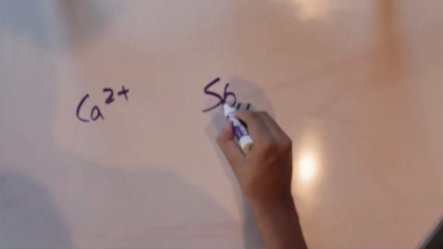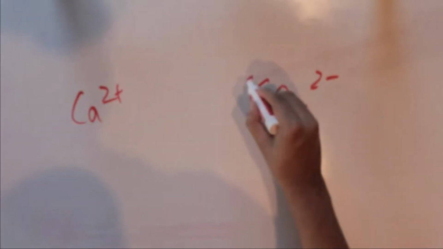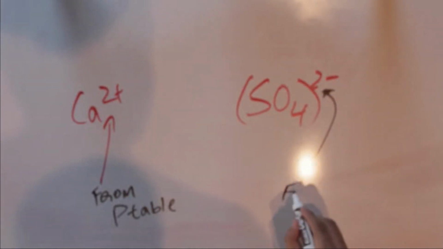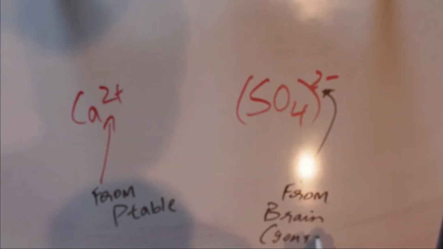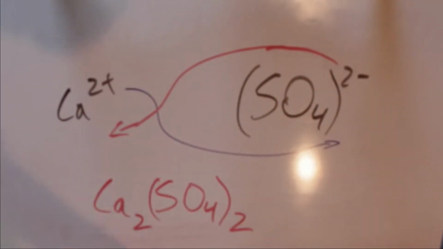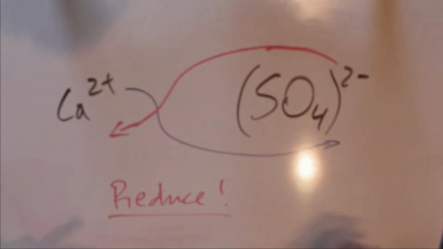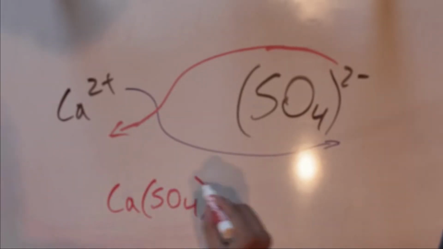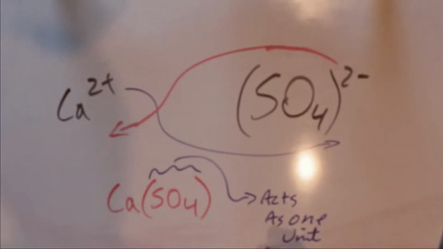So since this is an ionic, we must crisscross the charges. We know that Ca will usually have a 2+ charge, and so we can write that easily. But we have to remember back to the polyatomic list, and remember that sulfate ions usually form 2- charges. So now when we crisscross the charges, we get Ca2(SO4)2. Don't forget the parentheses. Now since this is ionic, don't forget to reduce the subscripts. So then our final answer should be CaSO4.